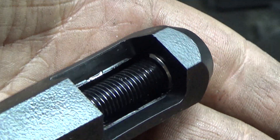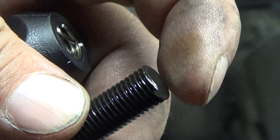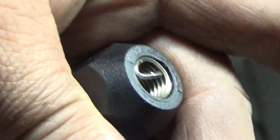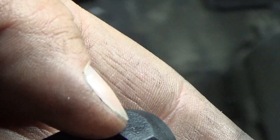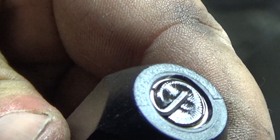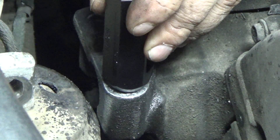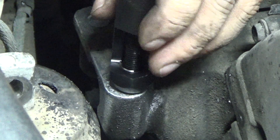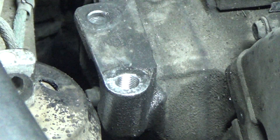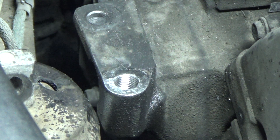This is the tool — I've got it set up already. This goes on that coil, and this tab drives the coil at the end. The coil is threaded down through there, and we run this in until it meets the end, then put it down over that hole and drive this in — it'll run that coil into that hole. Now you don't need this tool, you can do it without it, and I think I'll probably do it without it just so you guys can see a little bit better. Let me get the socket on there.